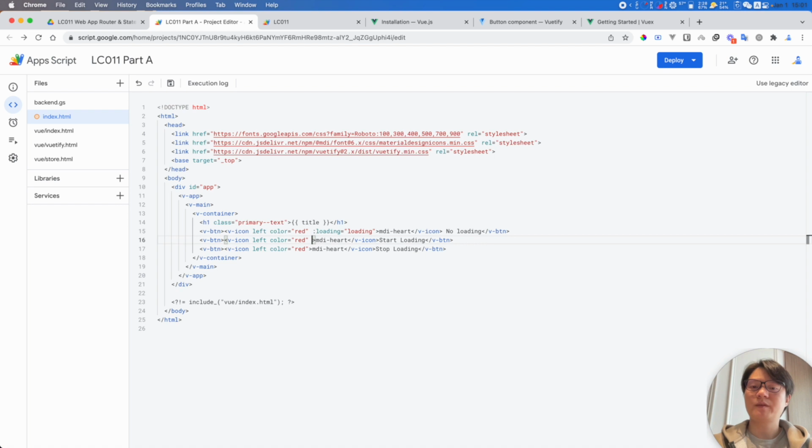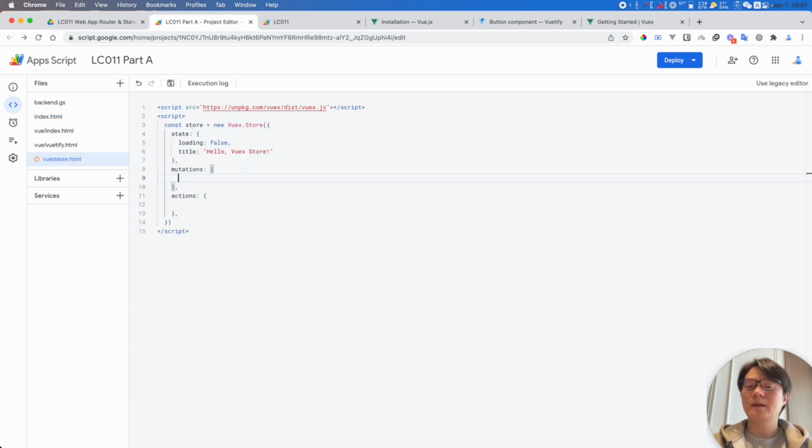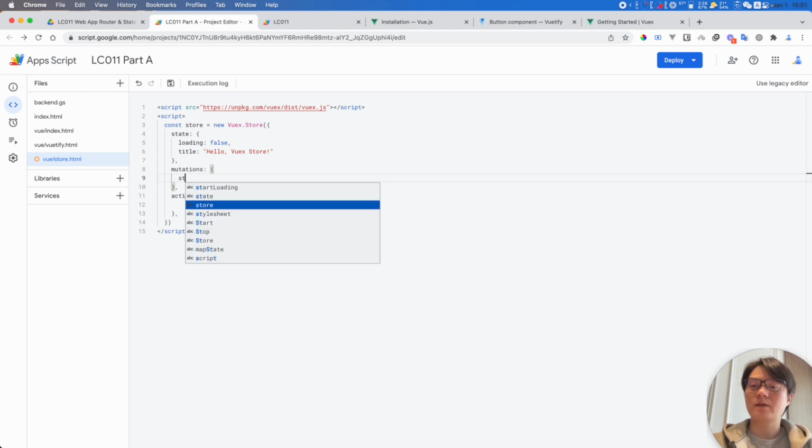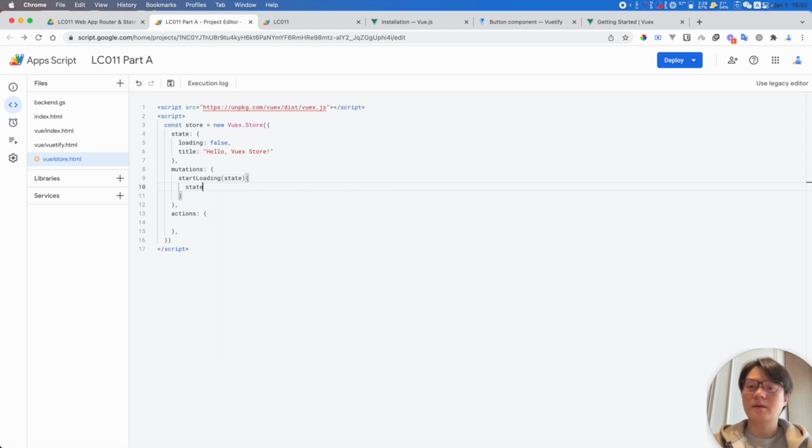And we should have two functions here. Add click is going to start loading, and this function right now is not defined, but we can do it very easily. We can define a mutation here called startLoading, and this startLoading is going to take a state, and it's going to change the state loading equal to true, right?